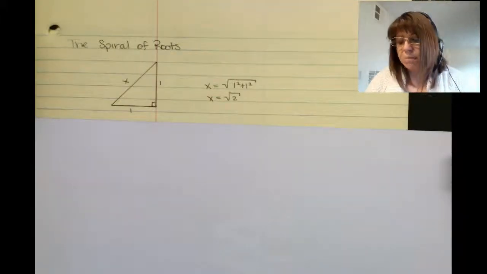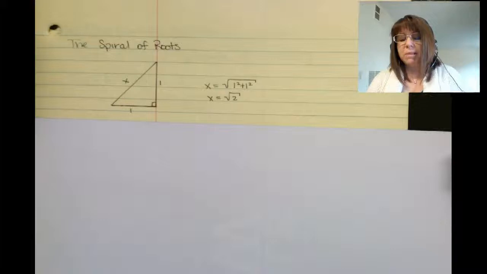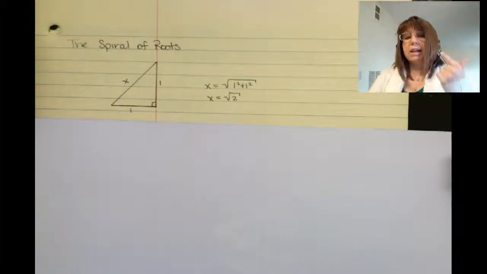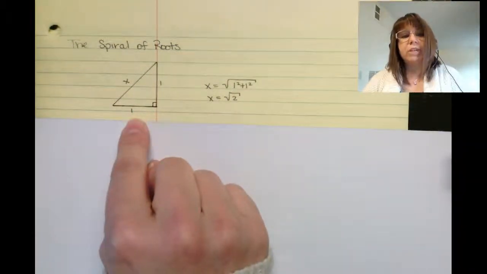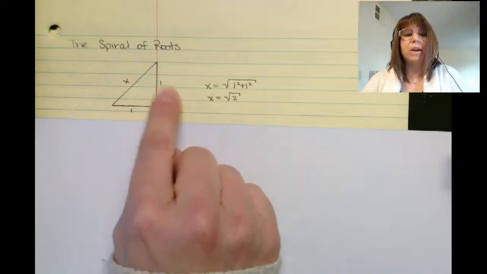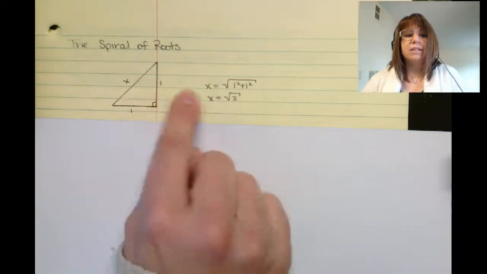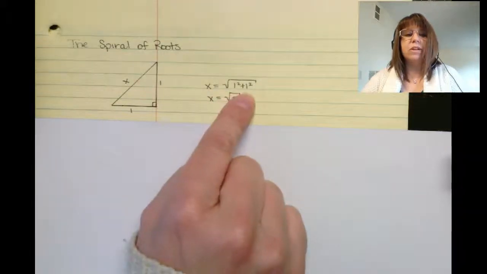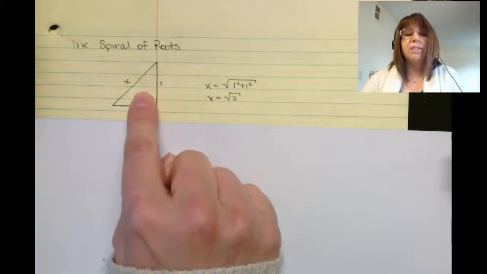Several lectures ago, I mentioned the spiral of roots. Well, here's how you build it. It's very interesting to me, being a math person. But now that we have the power of the square roots and such, let's see how it's built. I'm going to take a right triangle with legs of length 1, and I'm going to calculate what the hypotenuse is. So 1 squared plus 1 squared is 2. The square root of 2 is the square root of 2. So the length of the hypotenuse is the square root of 2.